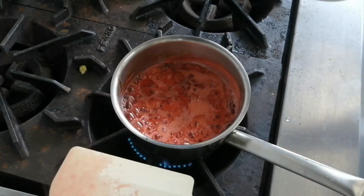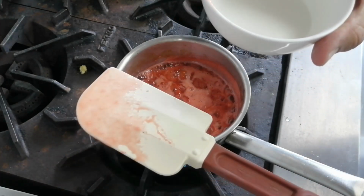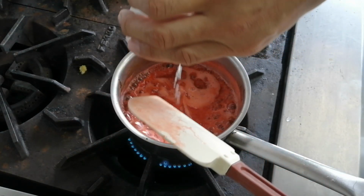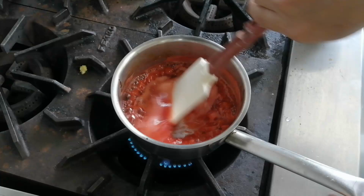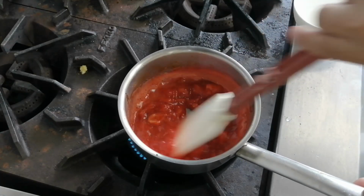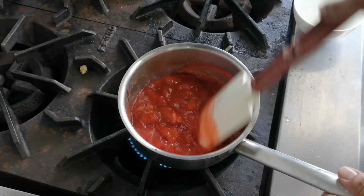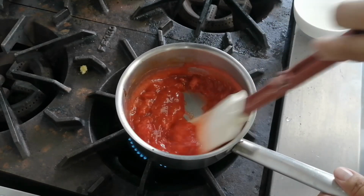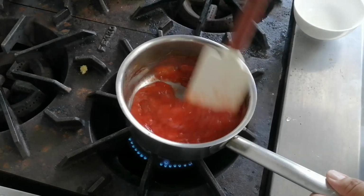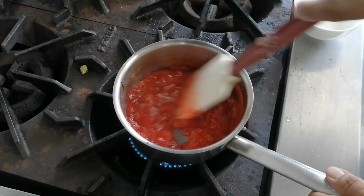But now what we're going to do is add the cornstarch with water, a mixture that we call slurry. We add this slurry while we keep moving, because this is going to make the mixture get tight. As you can see, we add the slurry to the mixture, and instantaneously you see a change of texture.